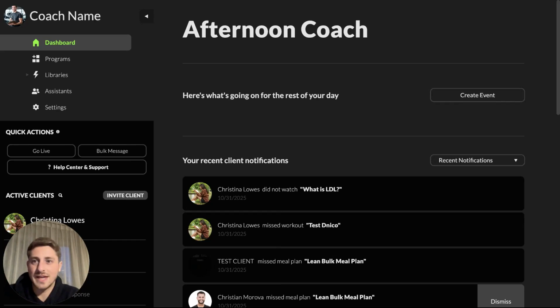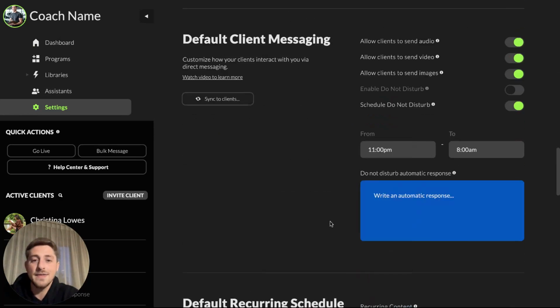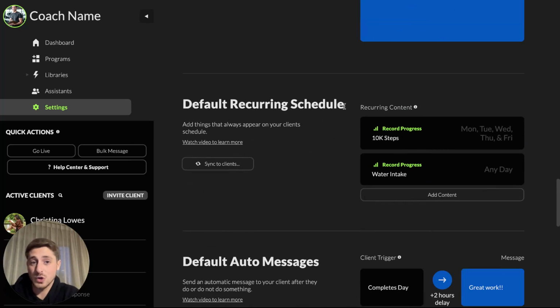Now, I already gave a keyword there, new people coming into the system. That, of course, should directly point you in the direction of the global settings, because we have something in the global settings under what we call the default client settings. That is called, we scroll down a bit here, the default recurring schedule. And this is exactly what that does. So this is a default schedule, something that recurs on either a daily or weekly basis or multiple times per week. That is essentially a staple of your coaching happening to all clients across the board. And you can just set those up here.